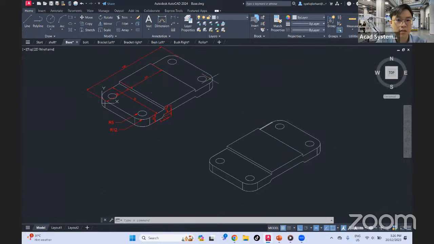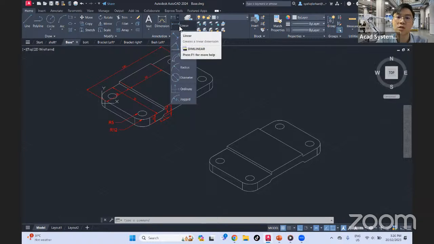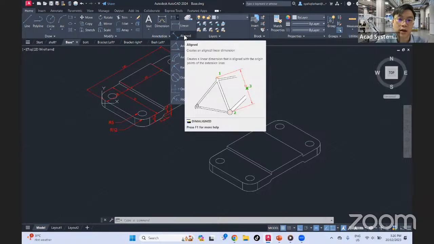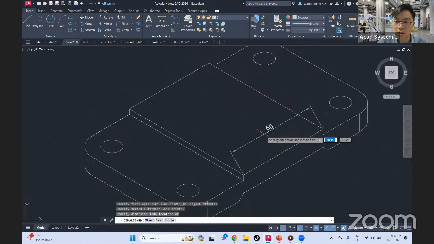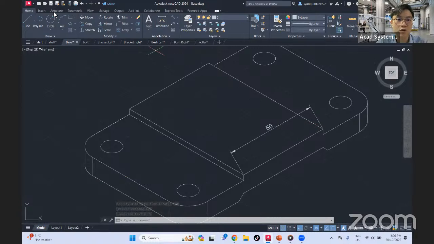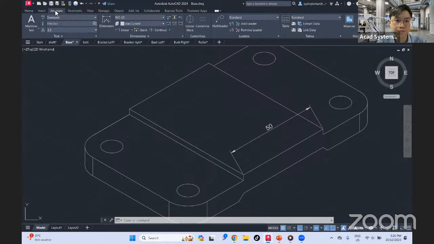So moving on is how to do dimensioning in isometric. So usually we would use linear for our 2D drawing. But on this side, since all lines are at a 30-degree angle, use the align feature instead. So using align, when I measure this distance, for example, you notice it is actually not aligned with my drawing at all. To do that, go to the annotate part over here, and under dimension, click, select oblique.